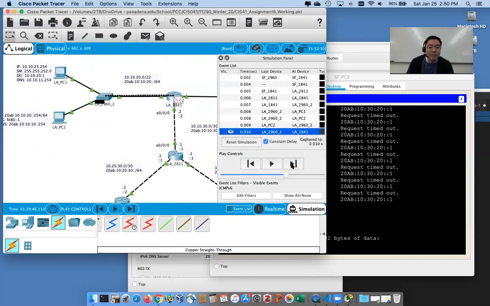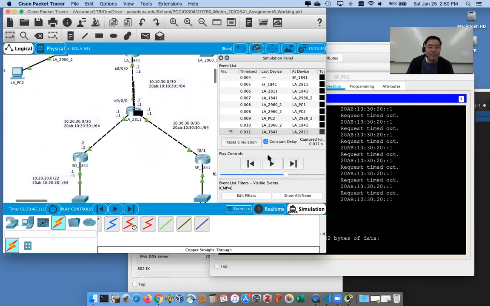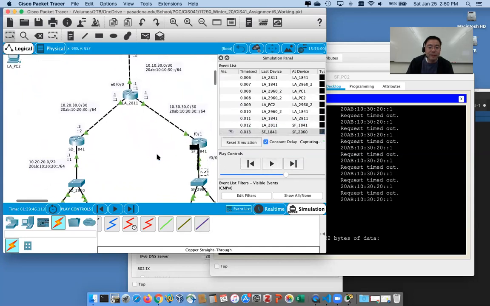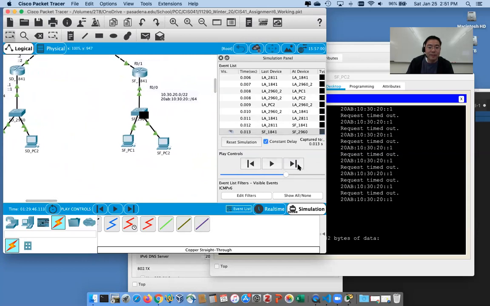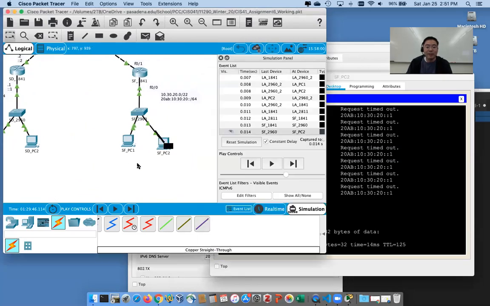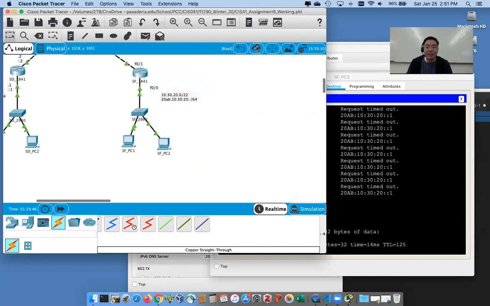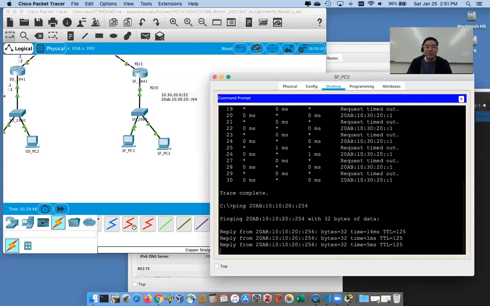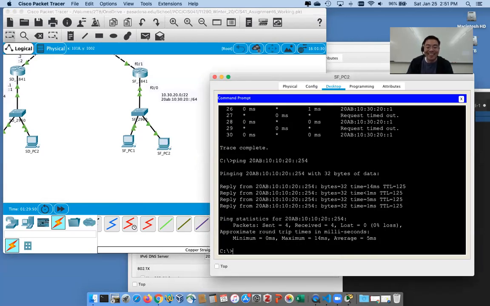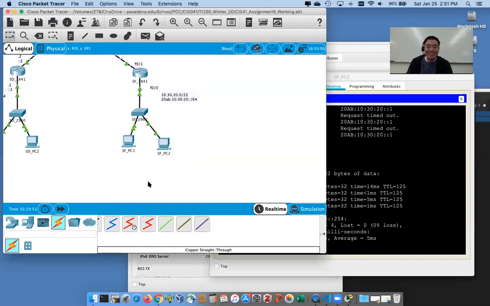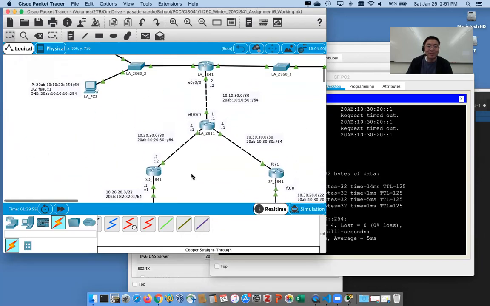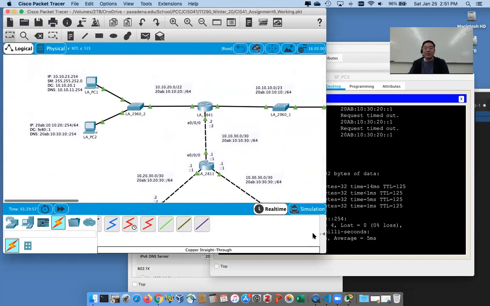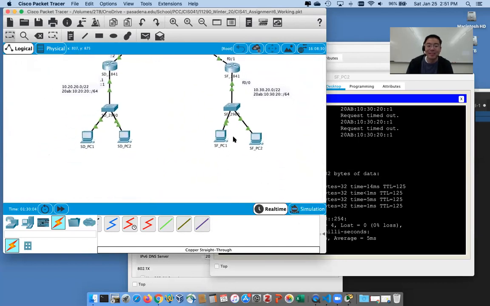Okay, so here's our return. Then return. So I guess that's working okay. But yeah, you see how you use the sim mode to help you troubleshoot. So thank goodness for sim mode there.